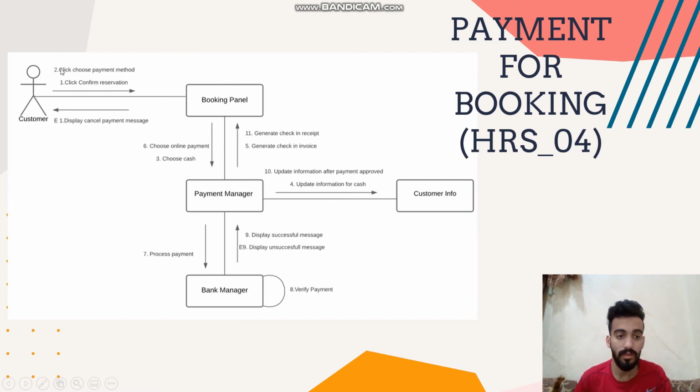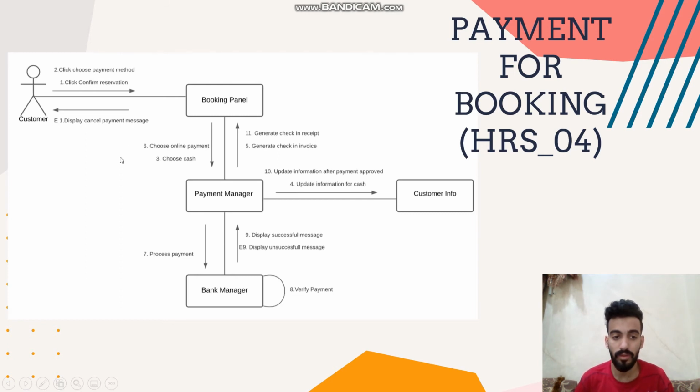And the second step, choose payment method. Like I said before, there are two methods for payment, by cash and by card.